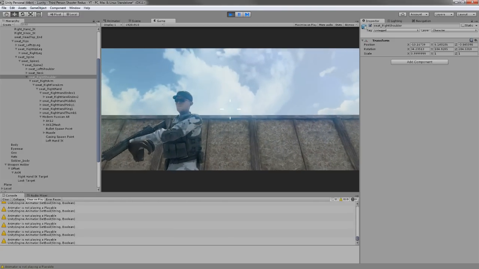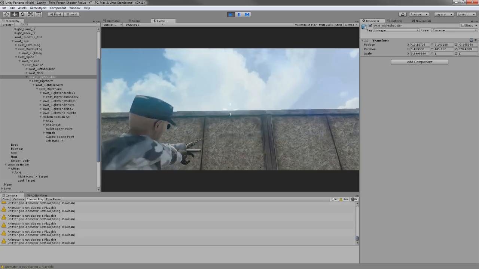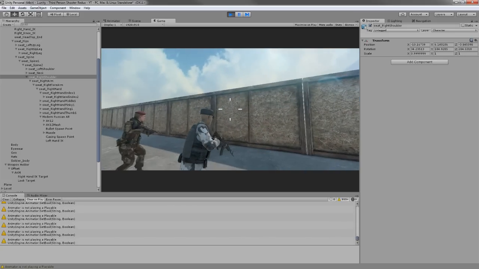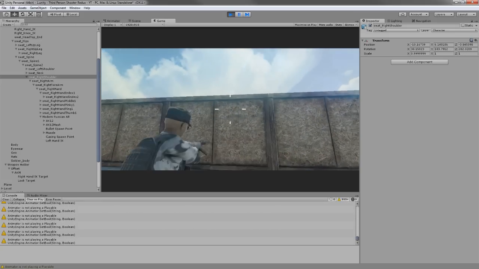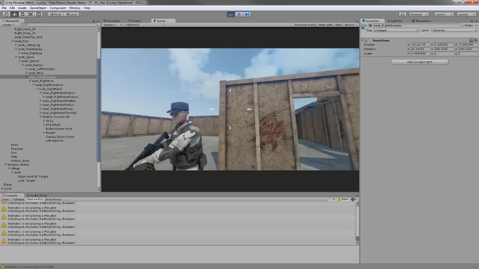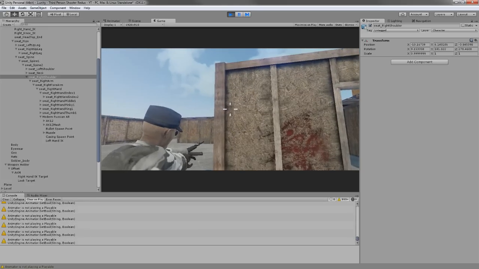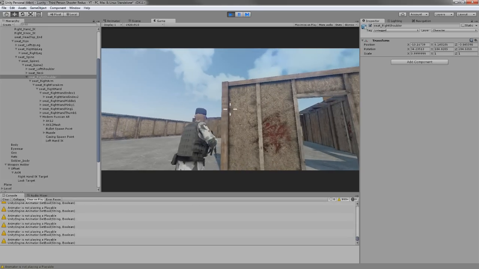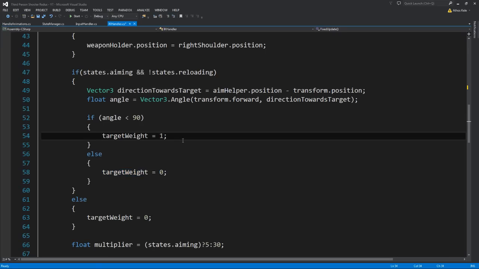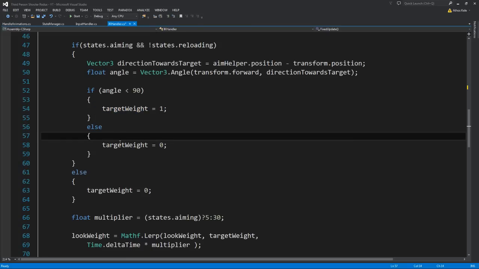If I'm like this and I click aim, I do not want him to start aiming at the target before he has turned all the way to look towards it. So if the angle is lower than 90, then we can actually aim towards our target, else do not aim until you are at that point.